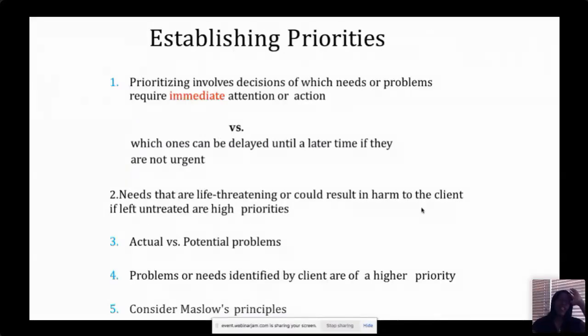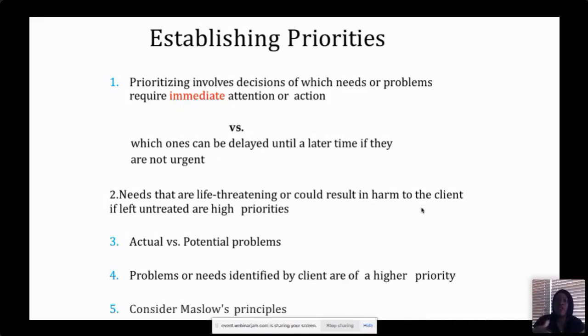Okay. Next topic. Part of what we do, or this section, is called management of care, coordinated care. Part of being a good manager or coordinator of care is to learn how to prioritize. If we don't learn how to prioritize properly, we cannot provide safe care, or care that takes care of what's important first.